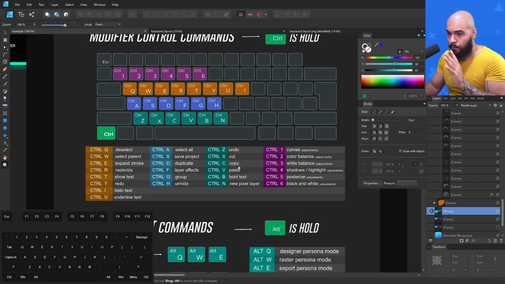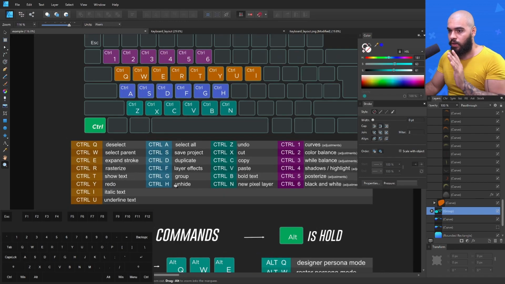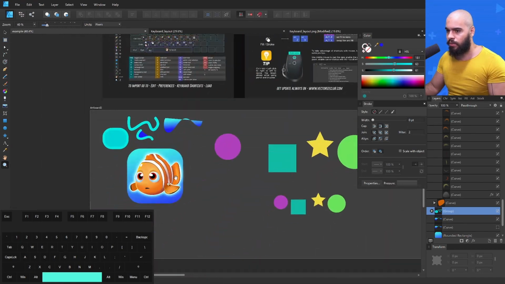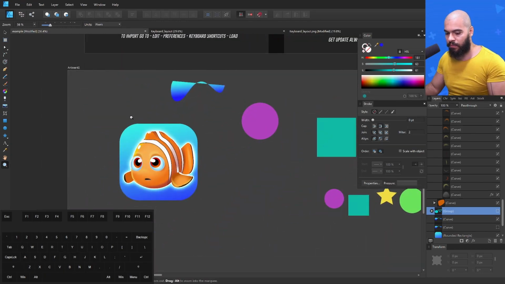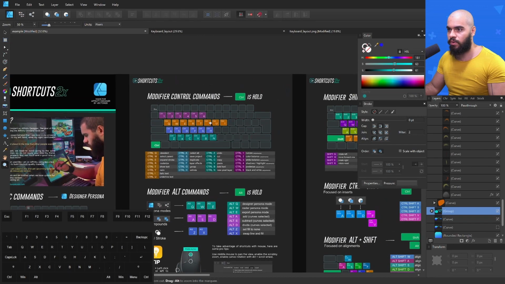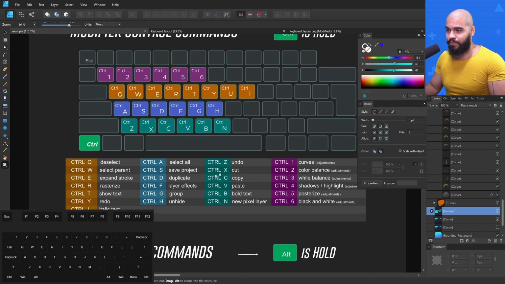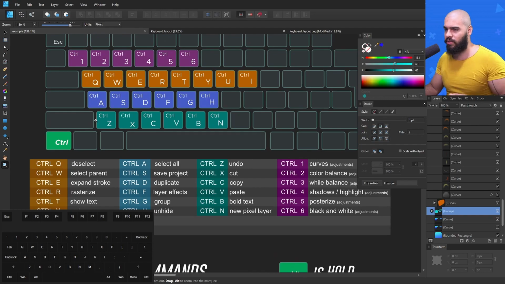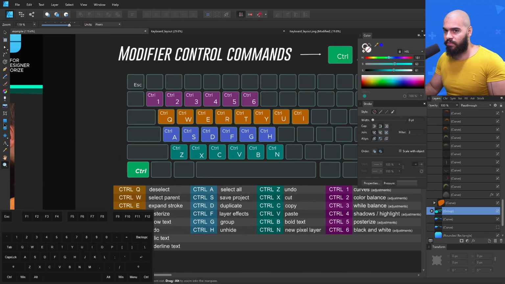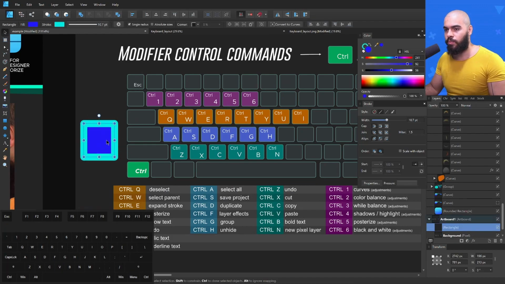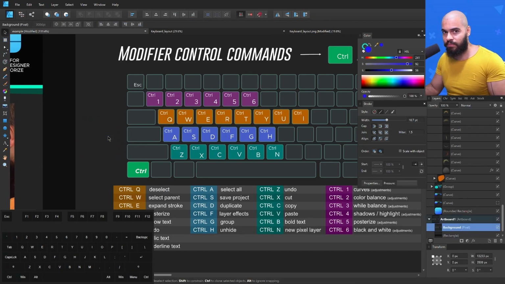Okay. Look. Ctrl G is going to group. Ctrl 8 is going to unhide. Remember, if I press 8, it's going to hide. Ctrl 8 unhide. Now, my friend, we're going to see about Ctrl Z, which is the undo. Simple like that. Ctrl Z is the standard of all software. Ctrl X, cut. Same thing. If you press Ctrl X, it's going to cut. And if you press Ctrl V, it's going to place.